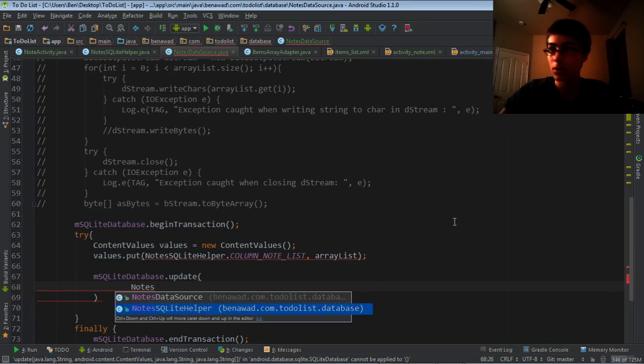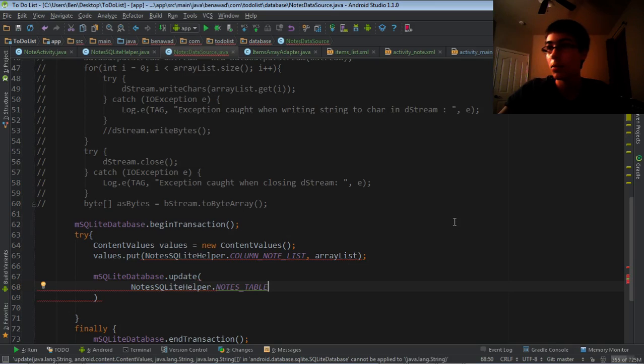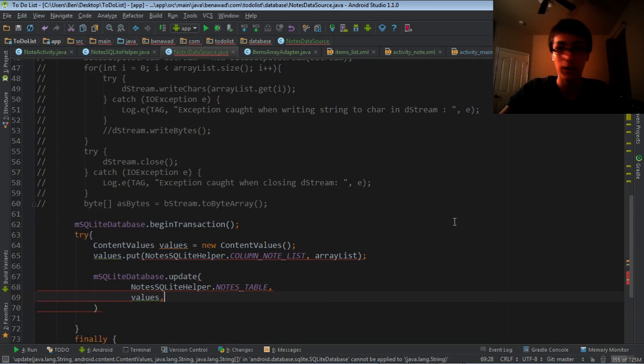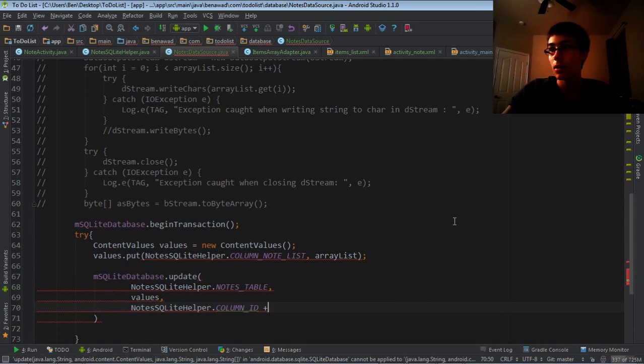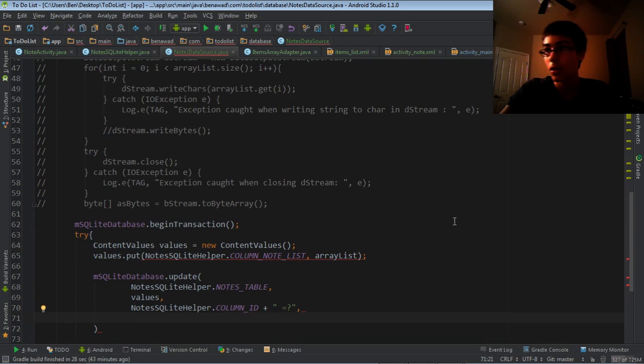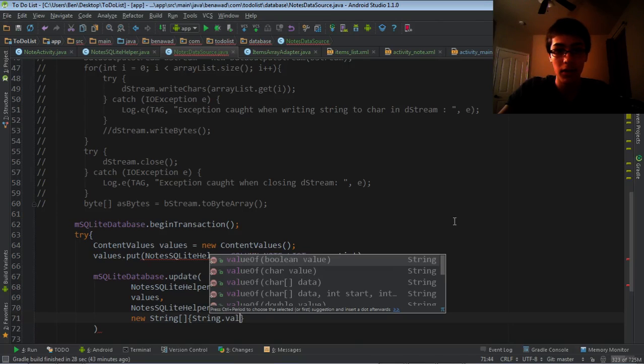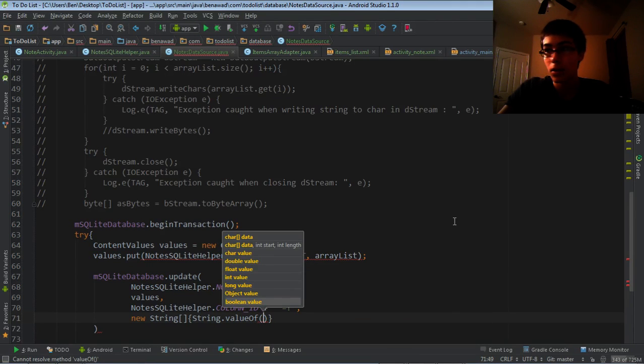NotesHelper dot table, values column ID notes, column ID, new string dot valueOf sumner dot get.